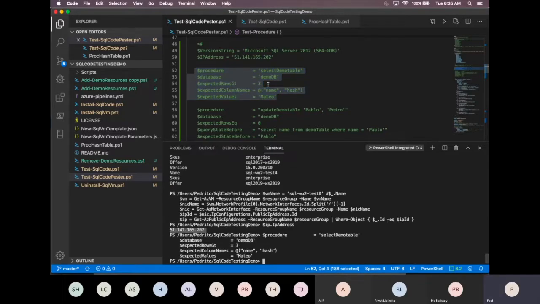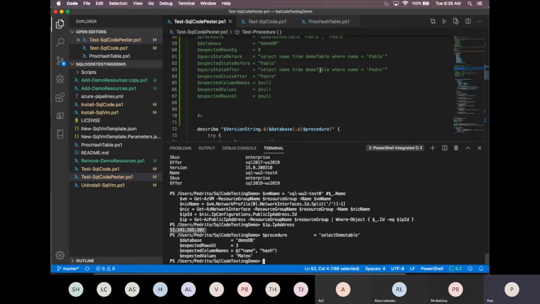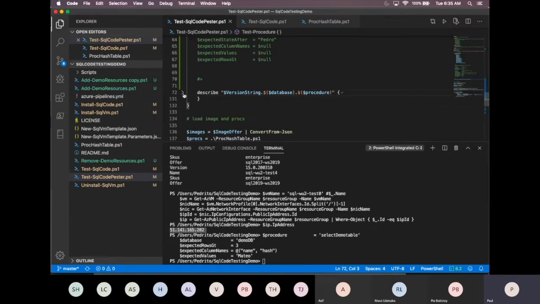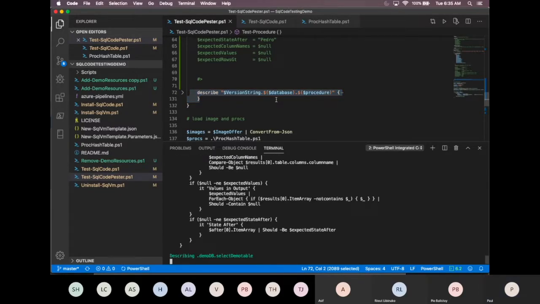Okay, so now I'll run it to see how it looks. So I'll run the describe format, describing my test.